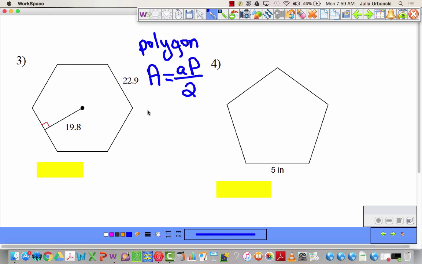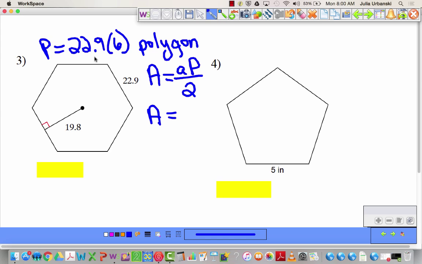If you do it the other way by finding the triangle, that's okay. I guess we could write that in as a formula as well. 1 triangle times the number of sides. All right, so in this case, do I have to do any work to figure it out, or do I know everything? Right. We know everything we need to know to figure this one out, right? How would you find the perimeter? 22.9 times 6. Good. Focus, please. So what's the perimeter going to be?